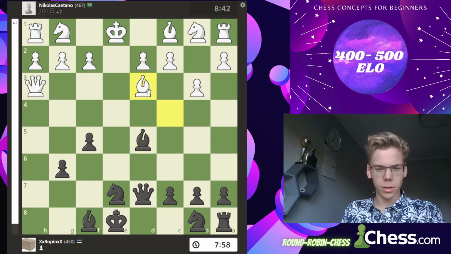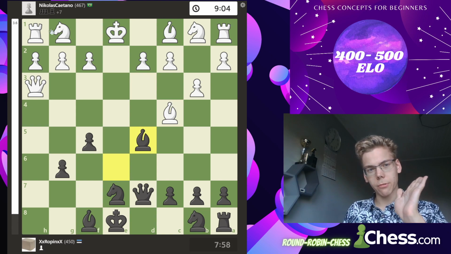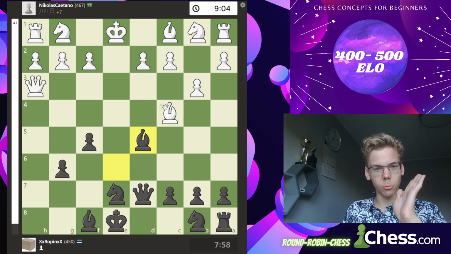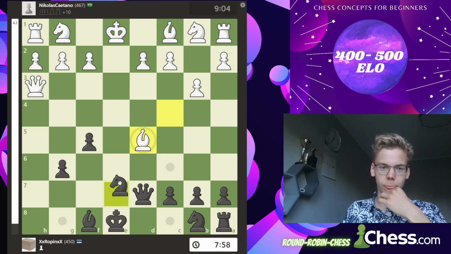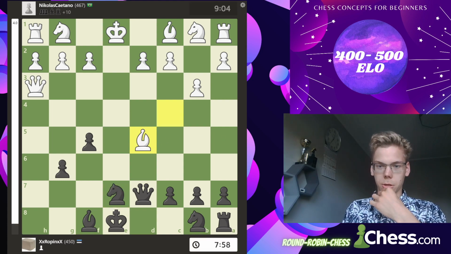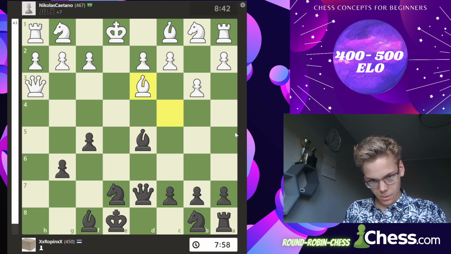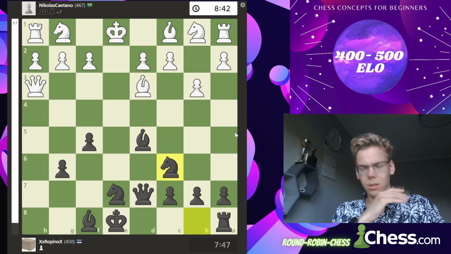Now white goes to d3. It's strange because white is up 7 points of material. White is up a full rook and 2 pawns. So white should trade off pieces without thinking. That's just the way you win games. So bishop back to d3, and after knight to c6.